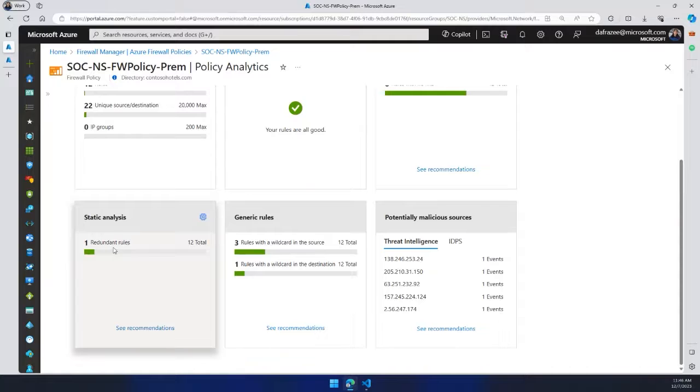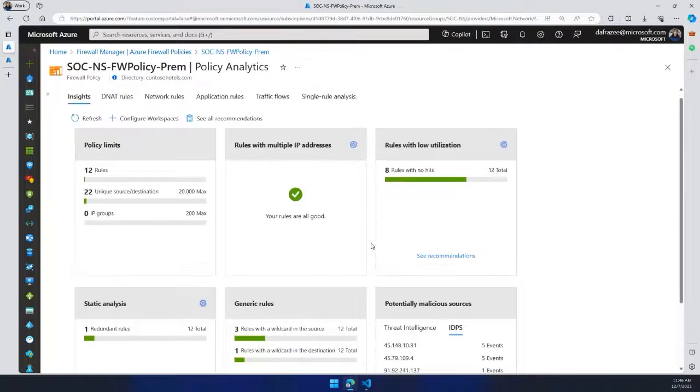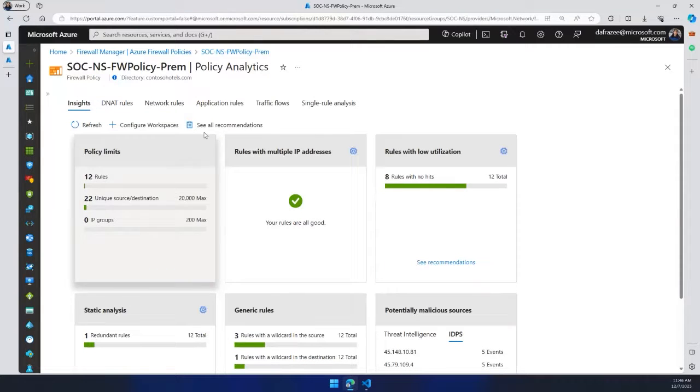We can see redundant rules, and we can see some generic rules as well. Anything that might have a wildcard that might be of concern, we'll try to show you within the insights page. And again, we have potentially malicious sources for threat intelligence and IDPS for specific events going through that Azure Firewall as well.